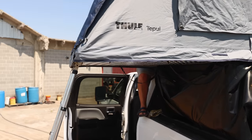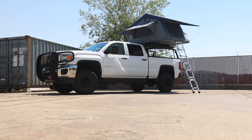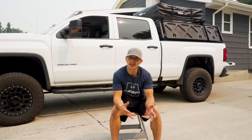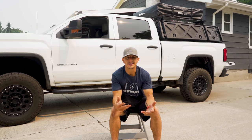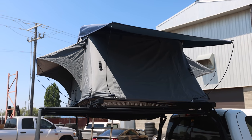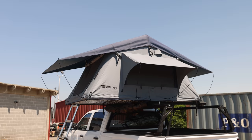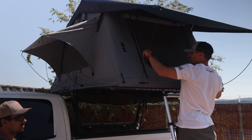I don't really care if it looks cool — I do think it does look cool — but ultimately it needs to serve the purpose of: how can I take the family camping more often and spontaneously, and how can I go elk hunting, move camps frequently, and sleep out of my truck without having to pull a camper or tent trailer on rough mountain roads? I can take my truck just about anywhere on a two-track road, pull over, find a quick flat spot, camp for the night, and move on. This is totally a lifestyle. This is a game changer for me.